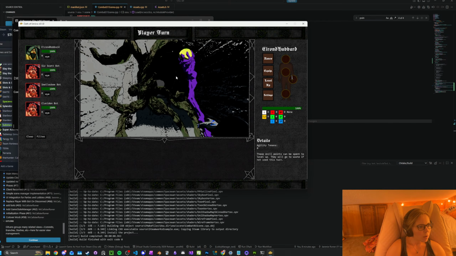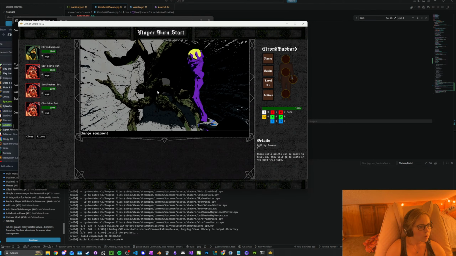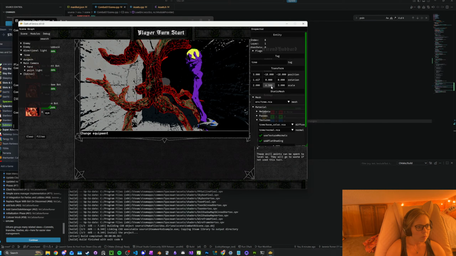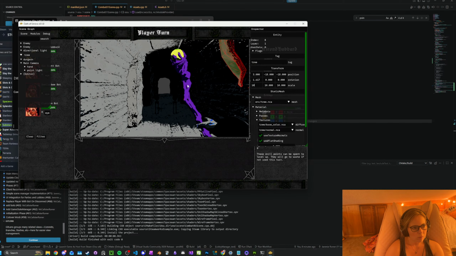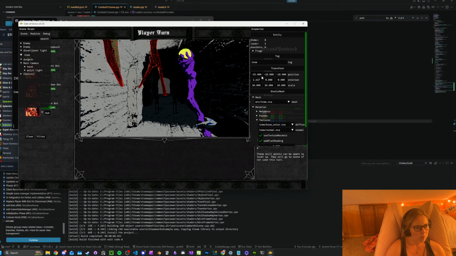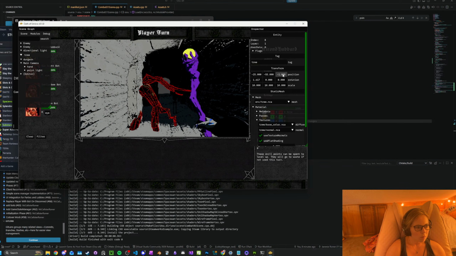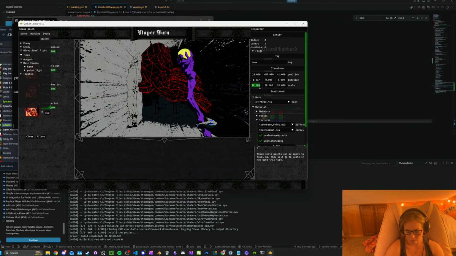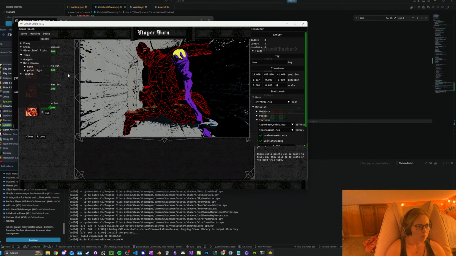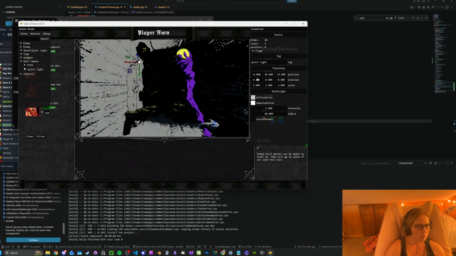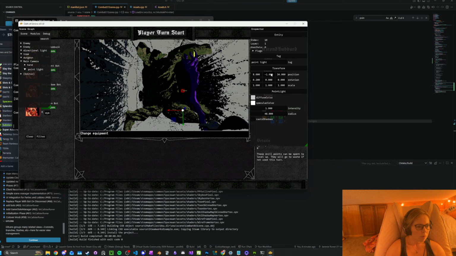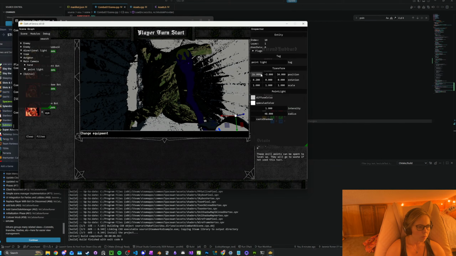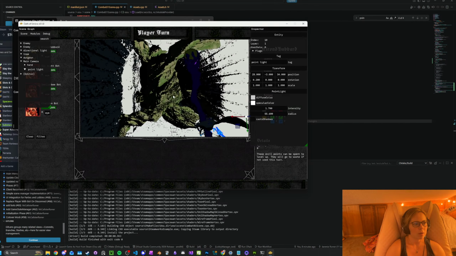Yeah, seems a little... You know, I might actually need fewer details in the normal map.